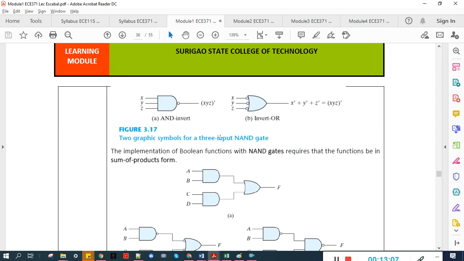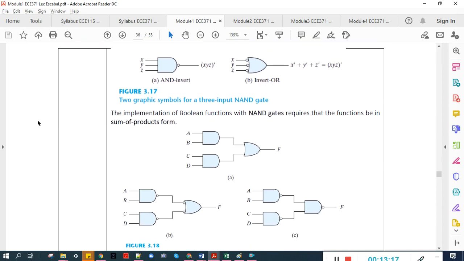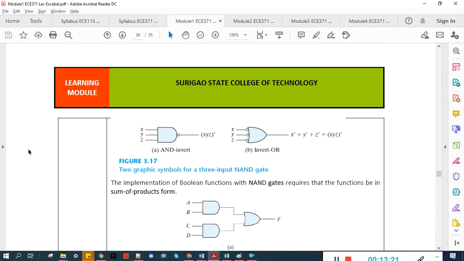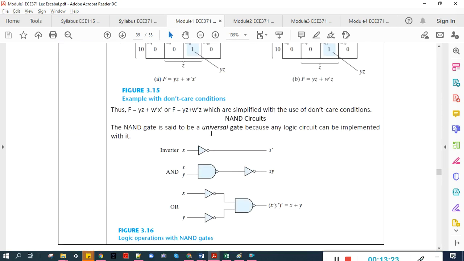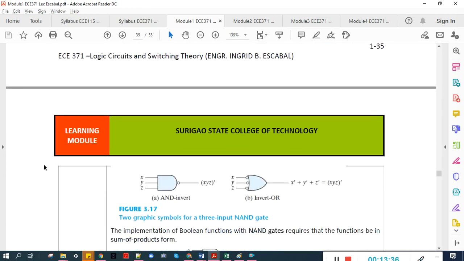So a NAND gate can be symbolized with AND-invert and invert-OR symbols. That's why the NAND gate is called a universal gate, because we can basically create the other logic circuits with the use of NAND gates.